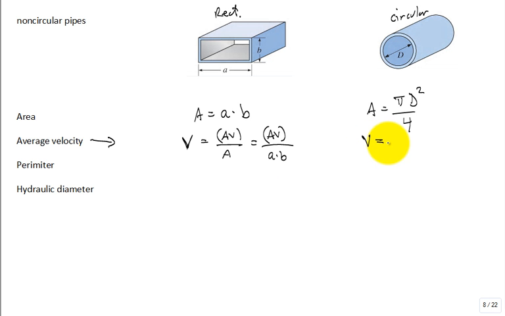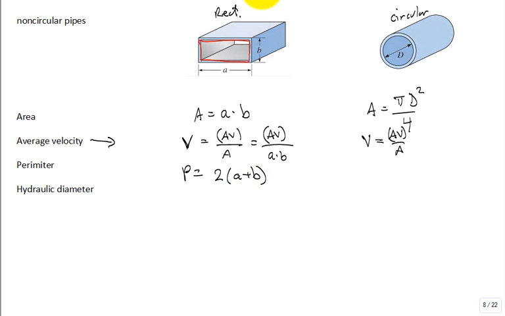Average velocity for flow in the pipe would be the volumetric flow rate Q divided by A. True? Good. What is a perimeter? It's where you have that no-slip boundary condition. For a given cross section, it's the length. Perimeter is a length, so it'd be A plus B plus A plus B. So the perimeter is equal to 2A plus 2B, or simply 2 times (A plus B).